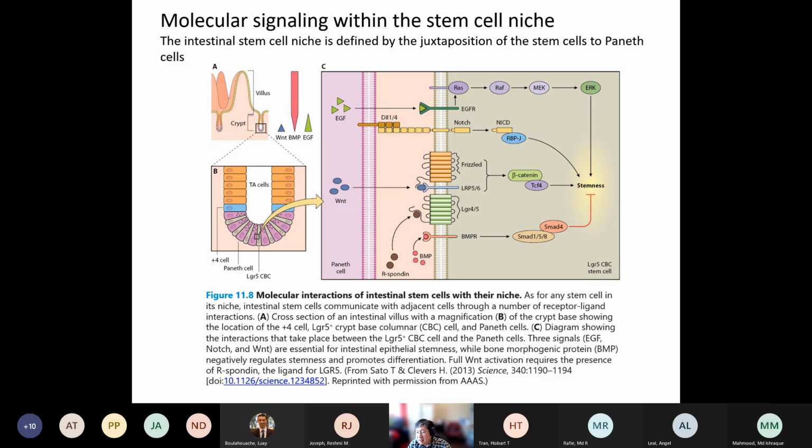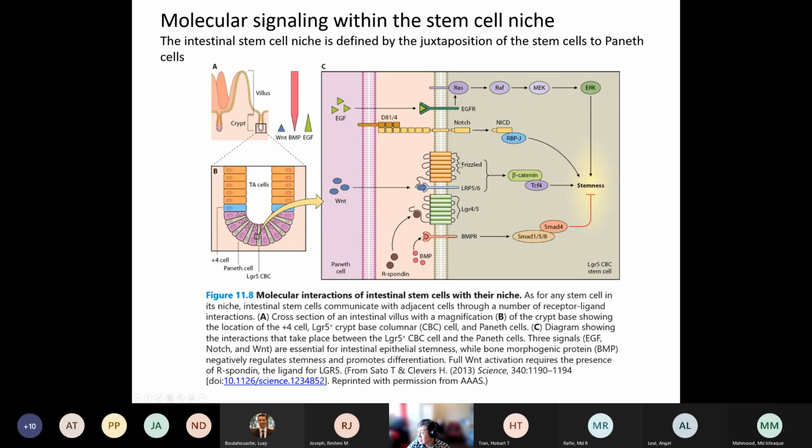So I would say this is the last slide. We still have one more, but you can study that one. It's not so important. It's about the stem cells in the large intestine. So here, this slide describes the signal transduction between the two cell types at the base of the crypt. One is the Paneth cell, that's the supporting cell, right? The niche cell. The other is the LGR5 positive columnar cell, the crypt base columnar stem cell.